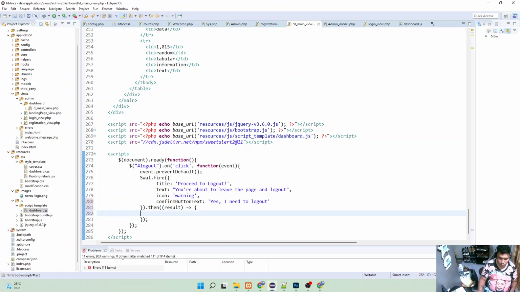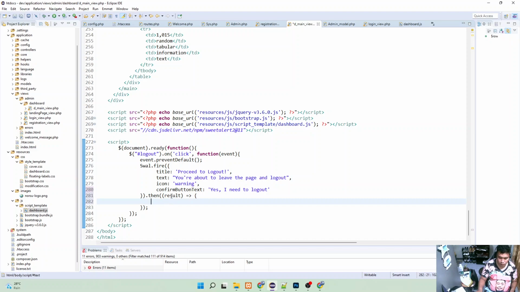And the result is this: window.location.replace, go base URL admin logout. So that's it.